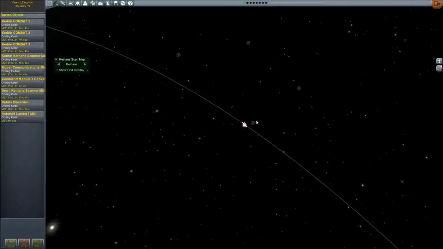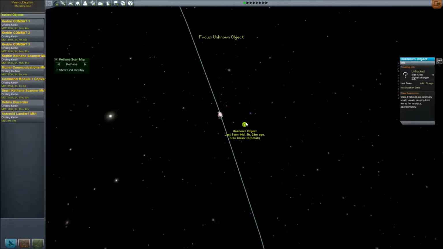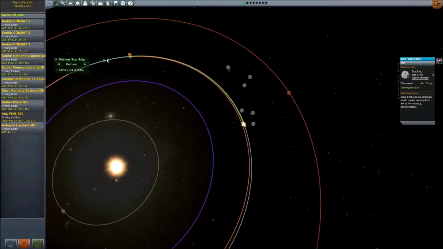Anyway, so let's zoom out. Here we go, we've got some things. So this one's gonna be coming in. Let's see if we track it. Track object. Okay, so that's there. Nope, here. Bam.